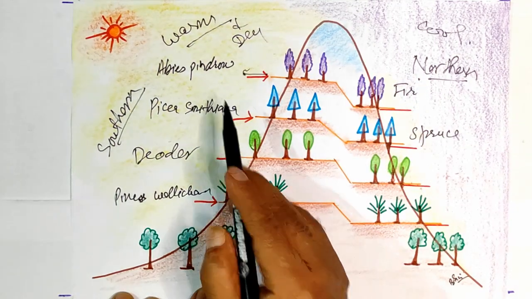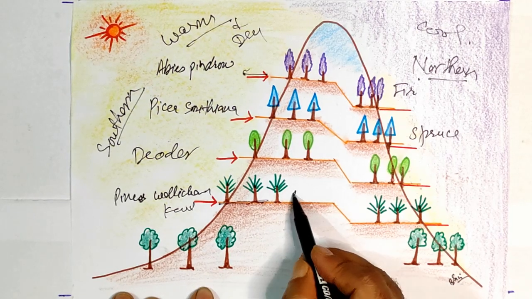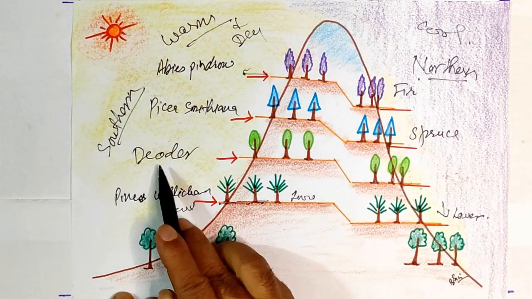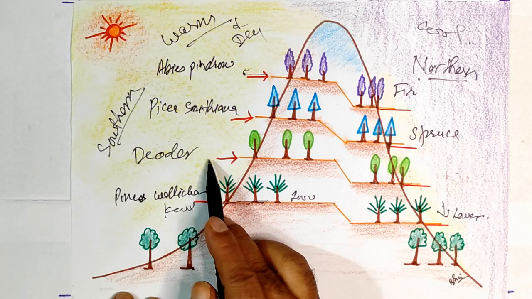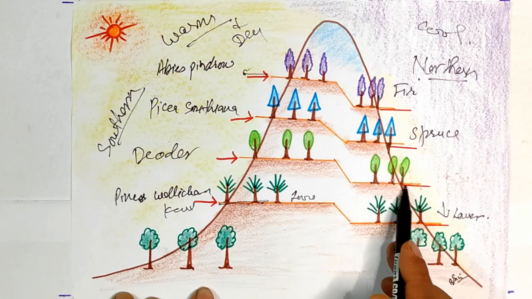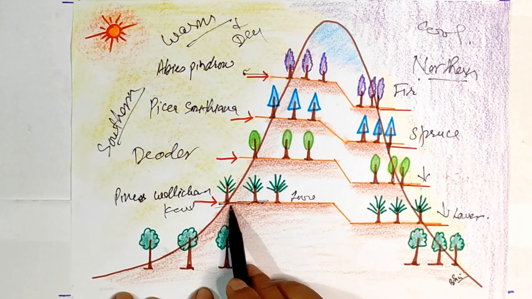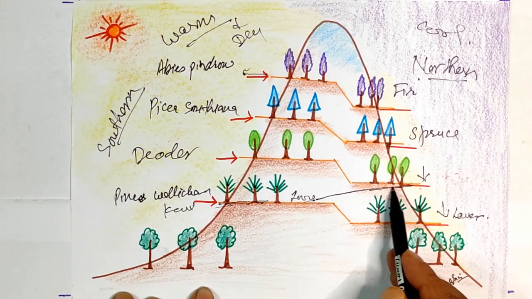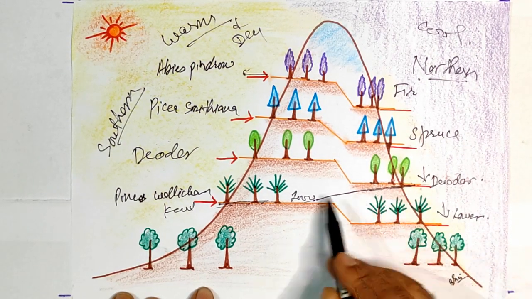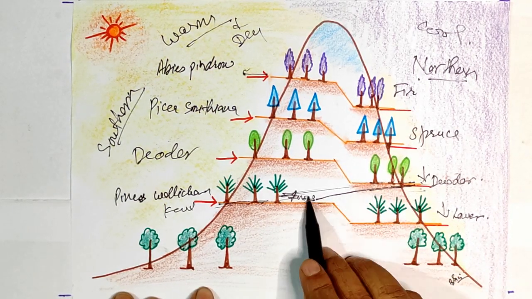So if kale or Pinus wallichiana comes at this altitude, for example, it comes at 2000 here, on the northern it will go a bit lower, to 1500. Similarly, if you will have Deodar coming on this aspect here on the higher, it will go a bit low in the northern. So you can compare, they are similar here. If kale is coming here in the southern, on the northern you will have Deodar. So Deodar and kale come at the same altitude, but different aspect, just because of microclimate.